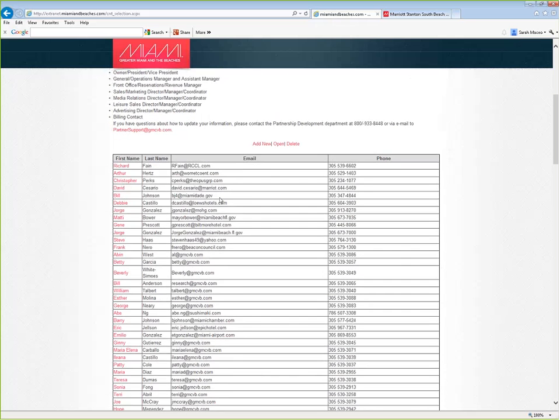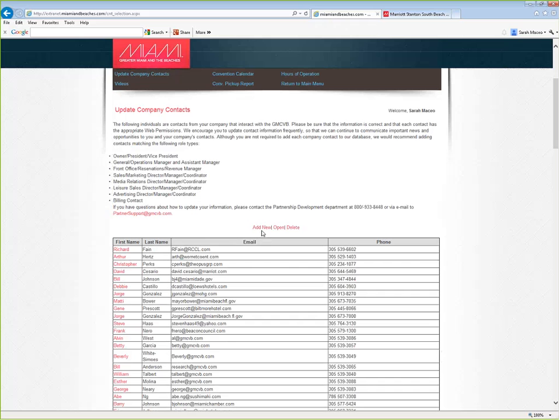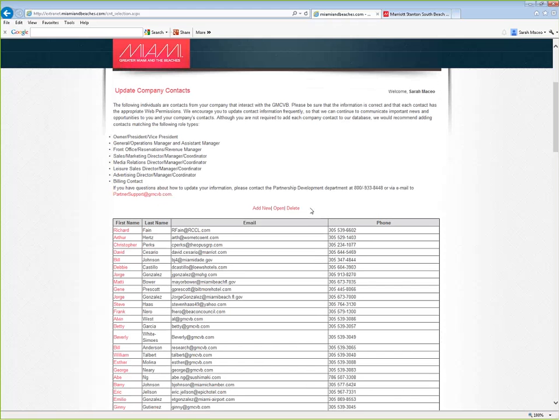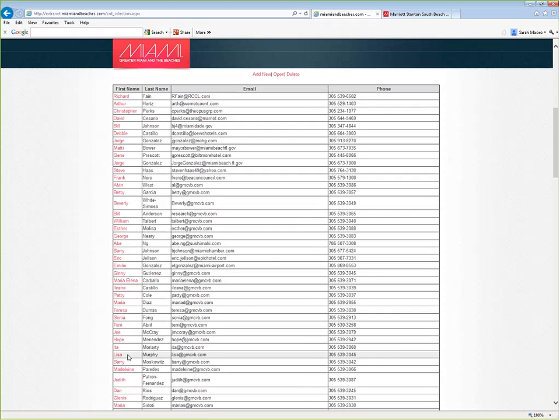So first thing I'd like to point out is that in this section we have three options. We have Add New, Open, or Delete. And actually I'm going to go ahead and do Delete first because that's always the one people ask me about, and it's actually the simplest one to do. So in order to make a deletion, you would need to make a selection by highlighting the row. I'm going to use this one as an example. And now you can see that the line I've selected has a slight gray highlight.